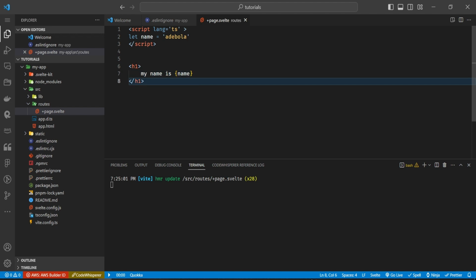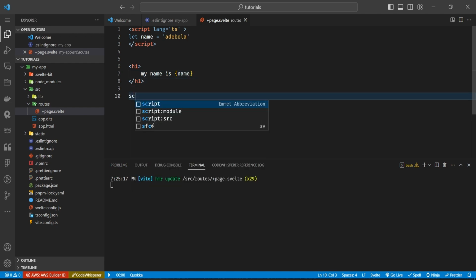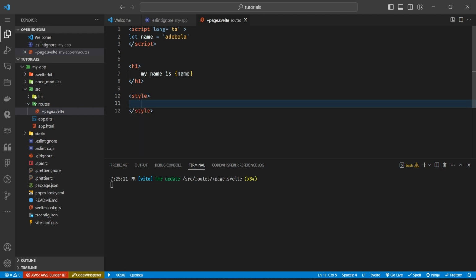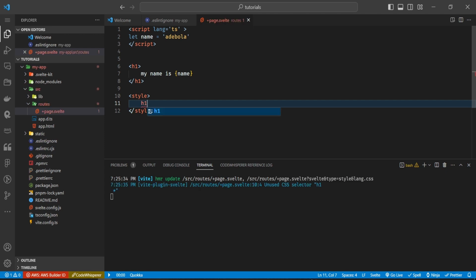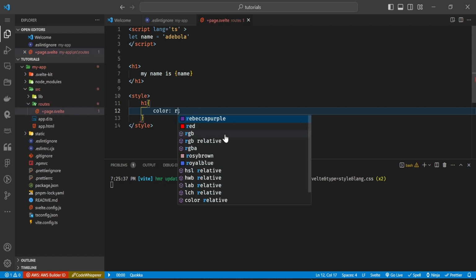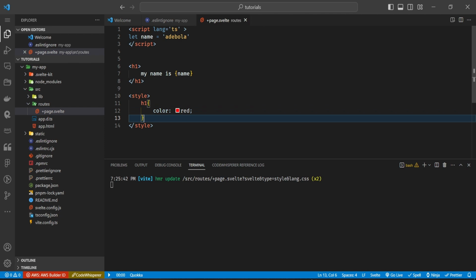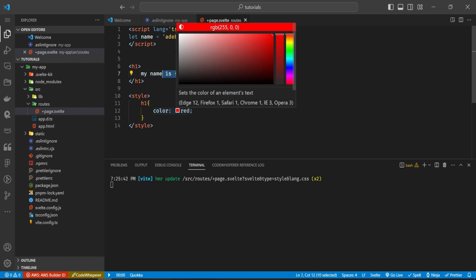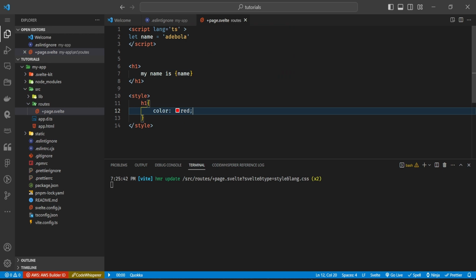Now, how do we add styles? Again, another question you might be asking. Well, we have this style tag as well. And every style inside this style tag is scoped to this component, meaning that the style would not apply to other components outside this component. So if I have another component somewhere that also has an H1, and I give this H1 the color red, and I have another H1 somewhere, this color red won't reflect to it. I'm not going to create another component now because I don't want this video to get longer or more complicated than it is, but just take my word for it. It works that way. This style is scoped to this component and this component alone.